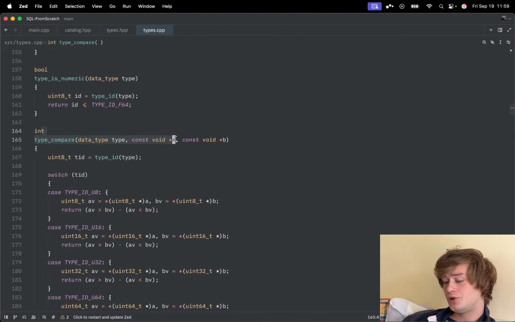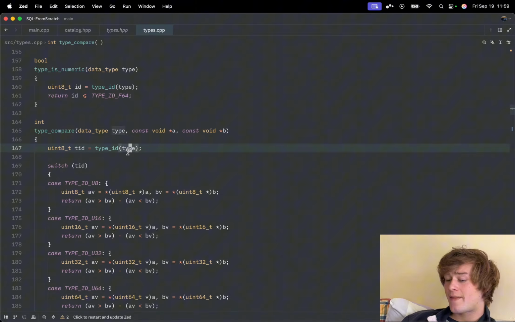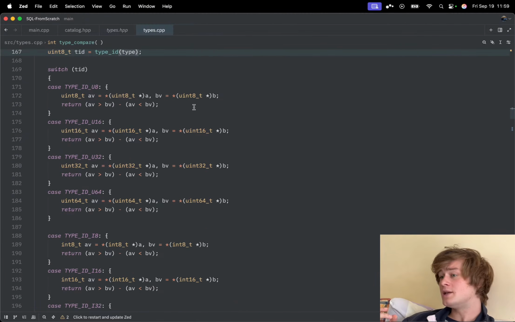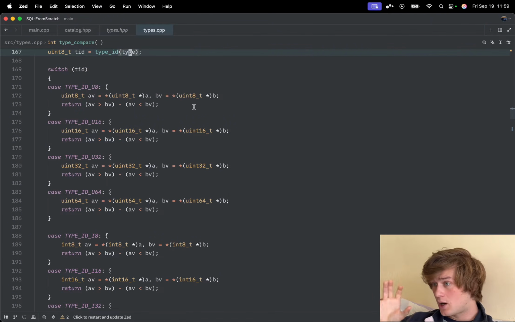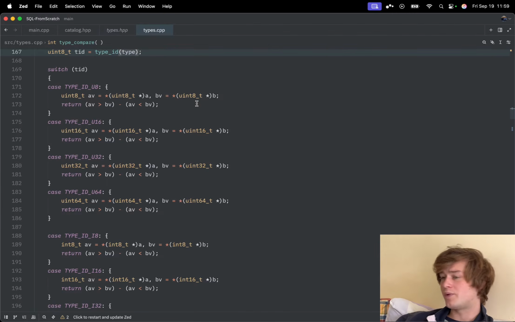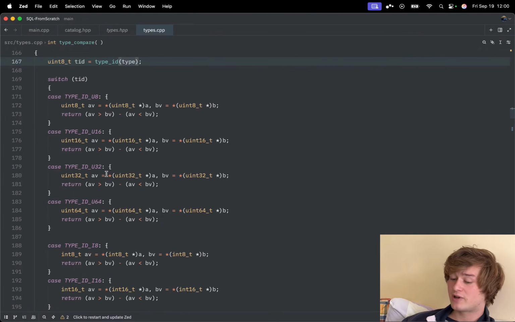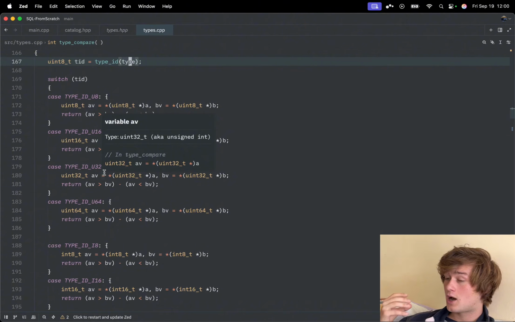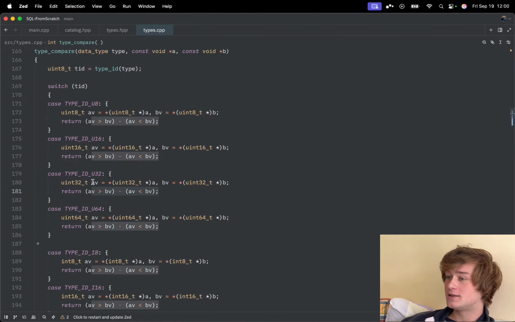We take in two arbitrary memory locations and a data type, and then depending on that data type, we reinterpret the bytes at those memory locations as that particular data type. So if we say, okay, we have two 4-byte unsigned integers, here's the type, here's the memory locations, it will reinterpret the bytes of those memory locations as 32-bit unsigned integers, and then do the comparison.